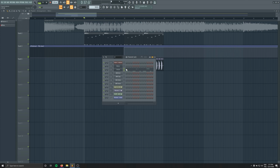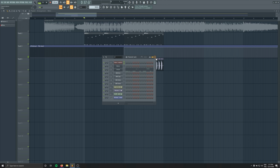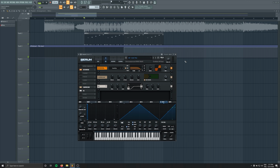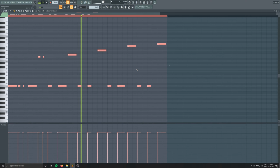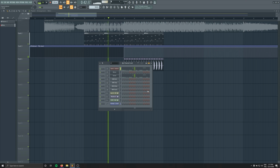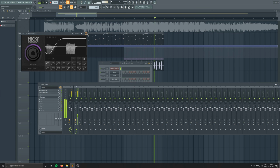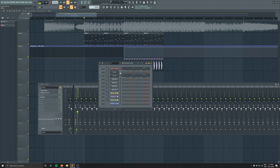Okay, I'm gonna use two more layers. One is this one. It's just a soft lead and it's really wide because this sound is completely mono. And let's get rid of its reverb. Sounds good. And I have one more layer.